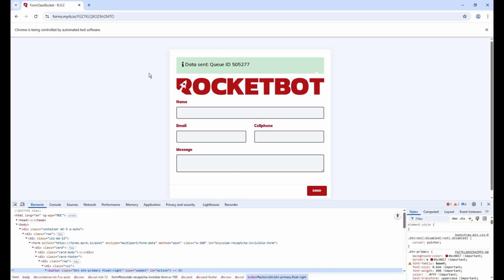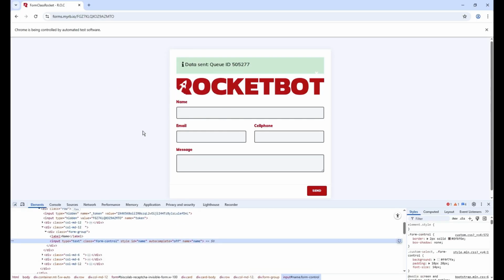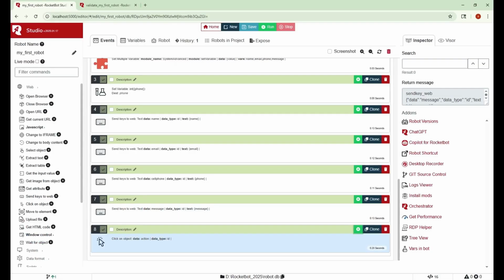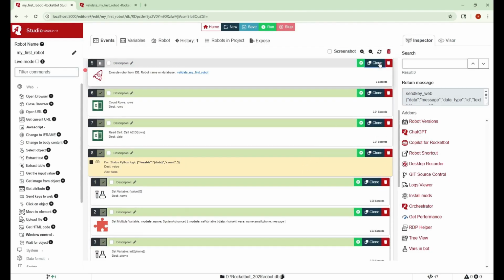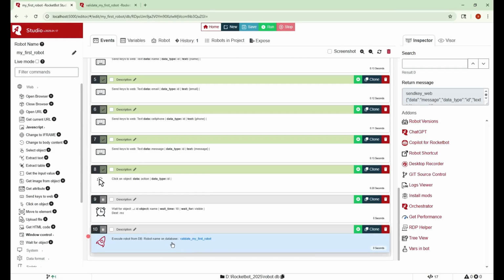Notice, once the form has been completed and the page has reloaded, it shows a message, right? So, since the page reloads, the first thing I need to do is check that the page has reloaded and has loaded correctly. It could be that it restarts, reloads, or whatever, and it hasn't loaded properly. So, I do the same thing we did at the beginning and call the validation robot again, and I'm going to place it here after the validation. After the wait for object, sorry.